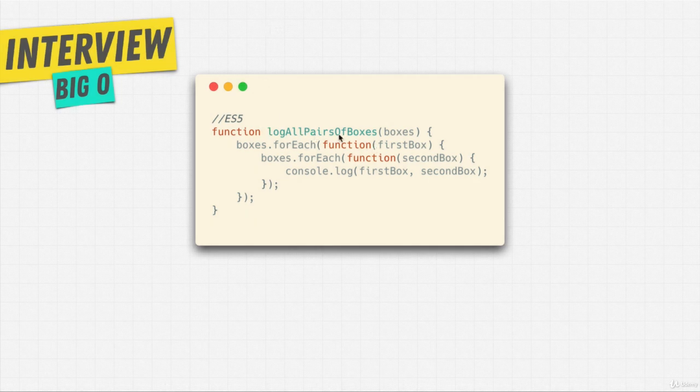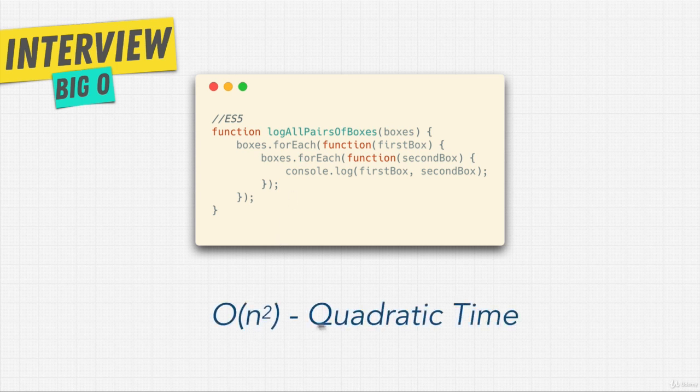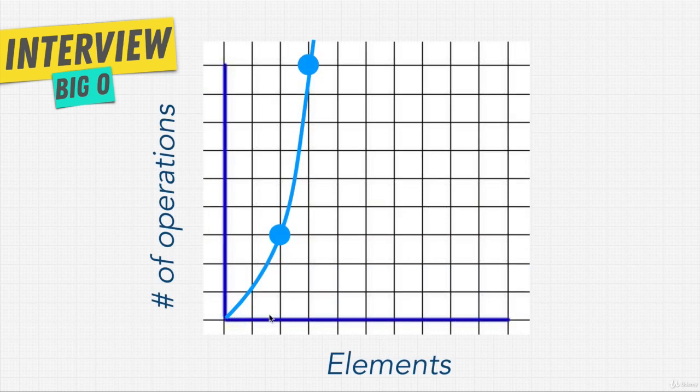And if we go back to our graph, this function that we just created, this O of n squared is what we call quadratic time. That means every time the number of elements increases, so let's say we have 2 elements, we have 4 operations that we do. If we have 3 elements, this actually increases quadratically. That means instead of 4 operations, we now have 1, 2, 3, 4, 5, 6, 7, 8, 9. Because we have 3 elements to the power of 2.